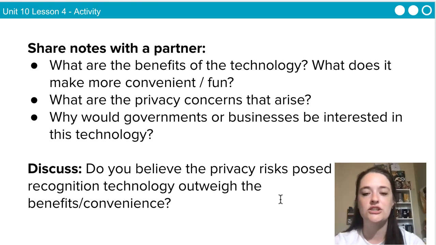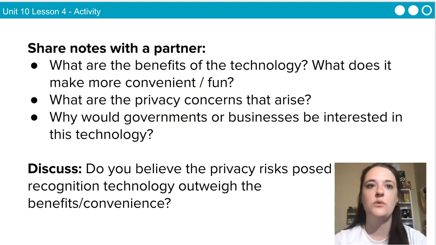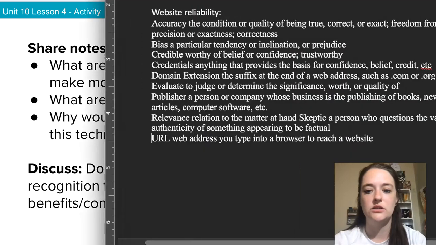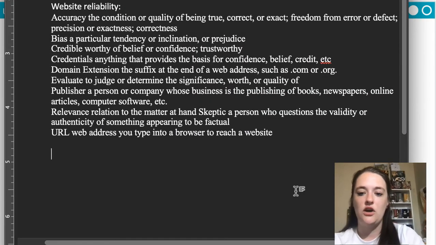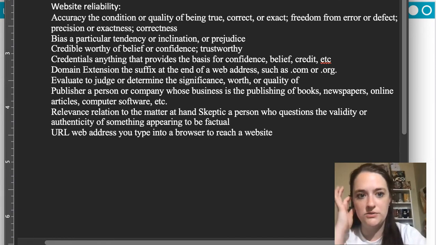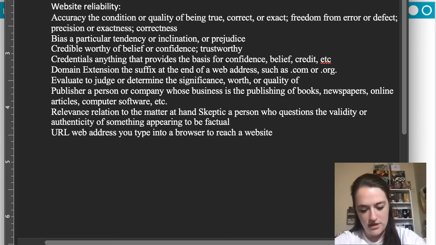And what you're going to do in this discussion post is, let me find somewhere where I can type to show you how I expect this to look. Okay, so as you type, you're going to start with this.